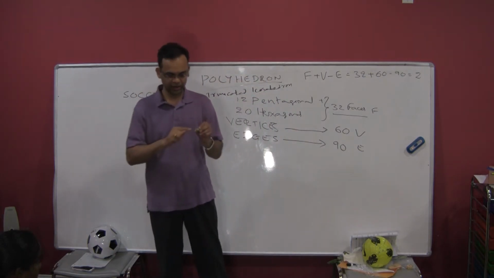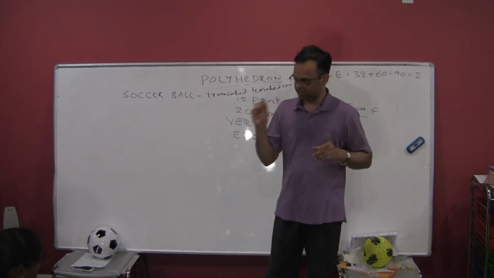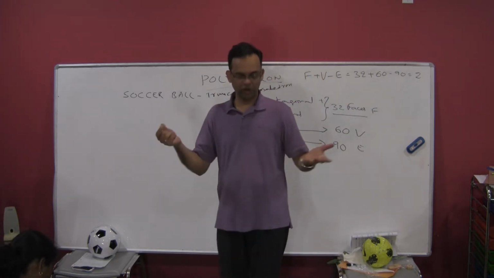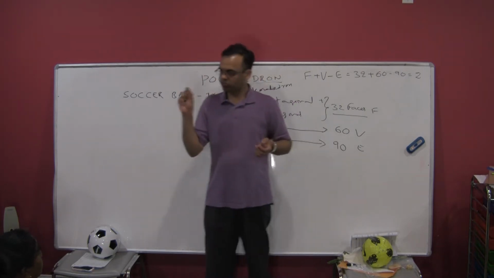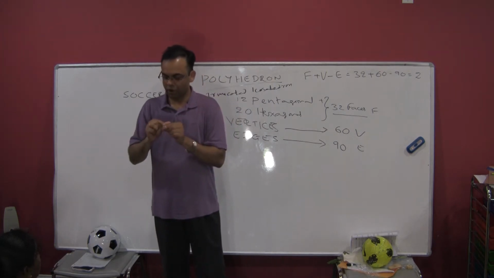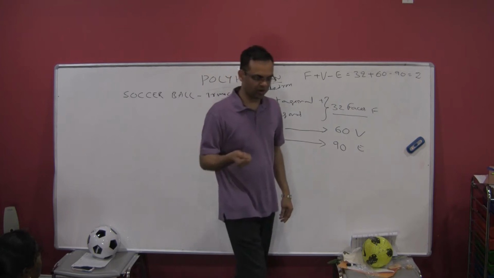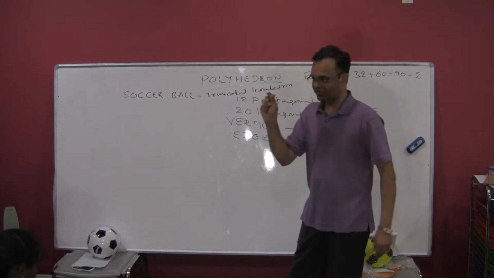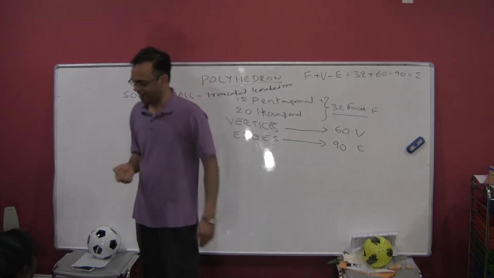A polyhedron is a 3-dimensional shape, or we also call it a solid shape, a solid geometry shape, a closed 3-dimensional shape with all its faces being polygons. It's called a polyhedron. So all of them are polyhedrons. But out of the 6 polyhedrons, one of them is an odd man out, and try to find out which one is that and why.